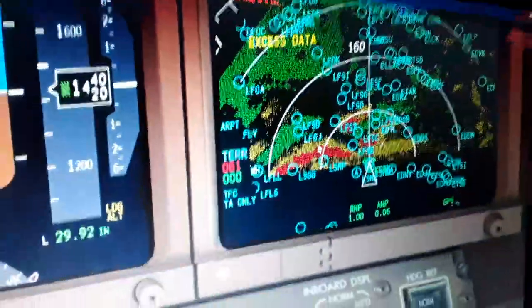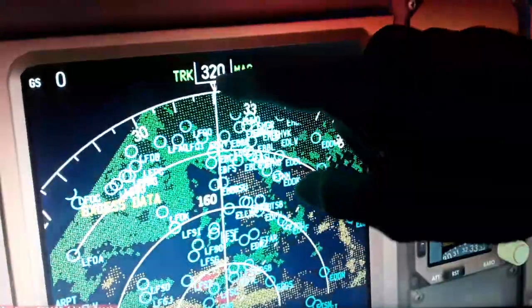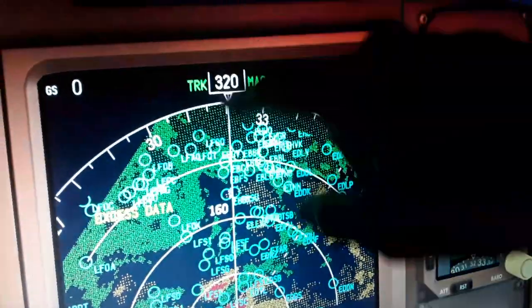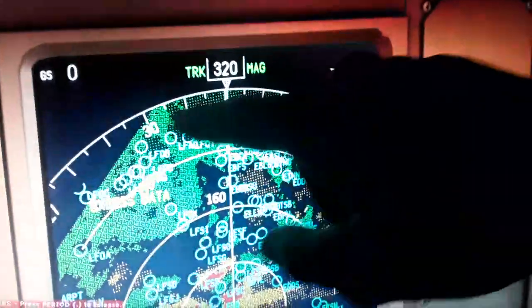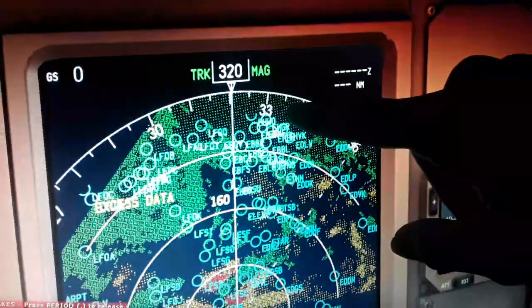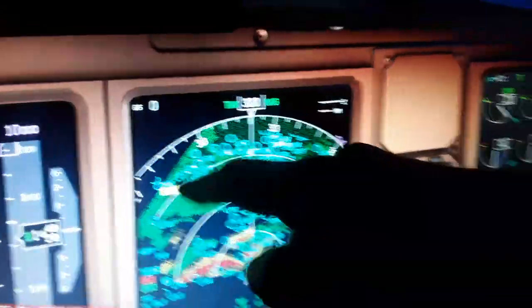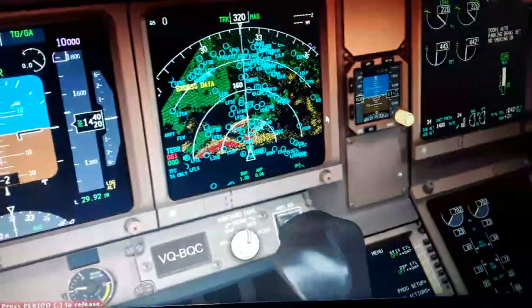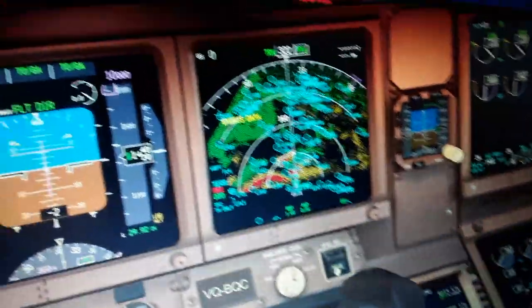So you can see the airport names, the distance rings 160, 320, and also the magnetic heading is 320 degrees. And you can see 33, 36 degrees, or 30 or 27 over here. You can see the magnetic north. We can set also the geographic north over here, like this.